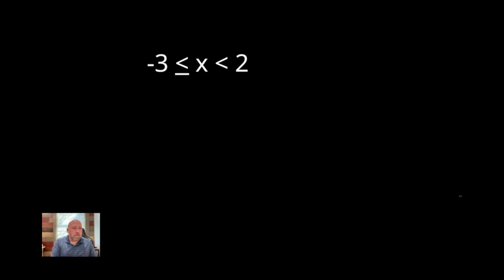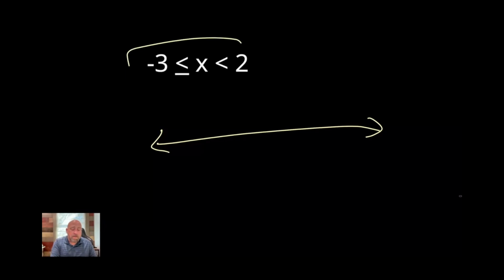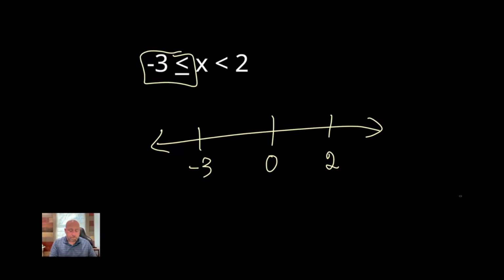All right, I want to do this one real quick. It's on the bottom of page 128. So this is the same thing as the and, except if you've noticed, we've rewritten this a little bit differently. So we have our 0 here in the middle, and then we have a 2, and then we have a -3. So what we want to do here is we want to go to these, and we want to say the -3 is less than or equal to.